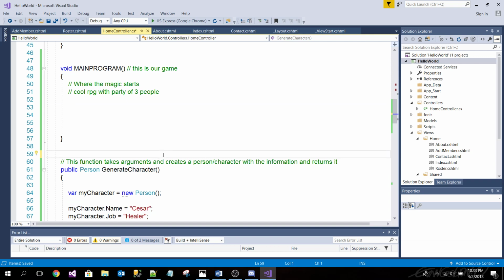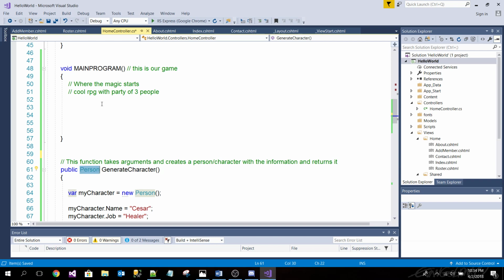Do we have a way of creating one person that is easy currently? Well, we do. We have a generate character, right? Yes. And that returns something of type person.